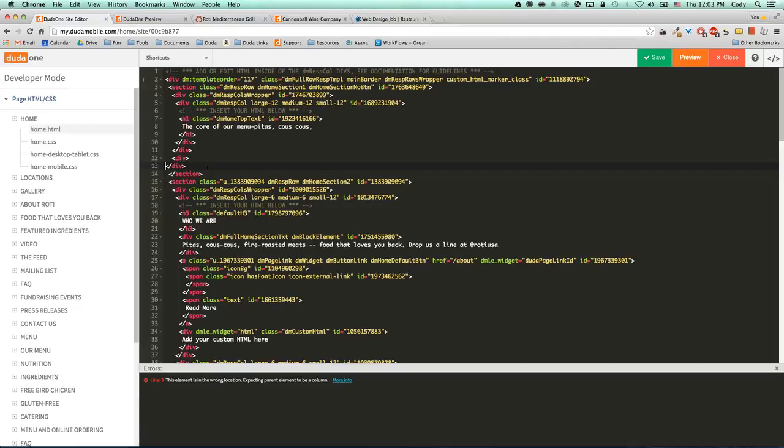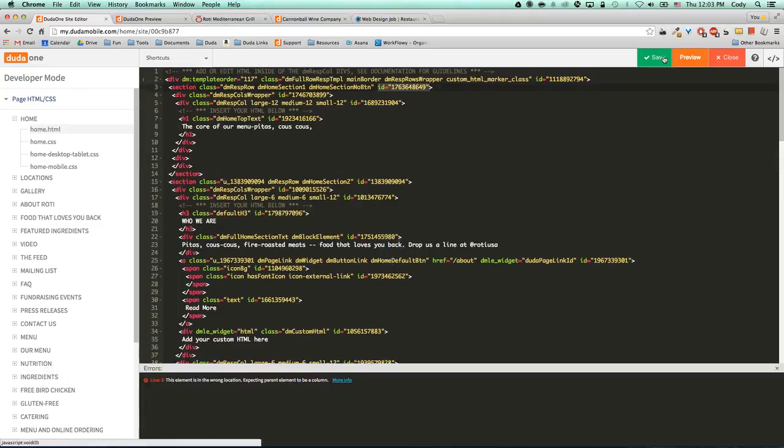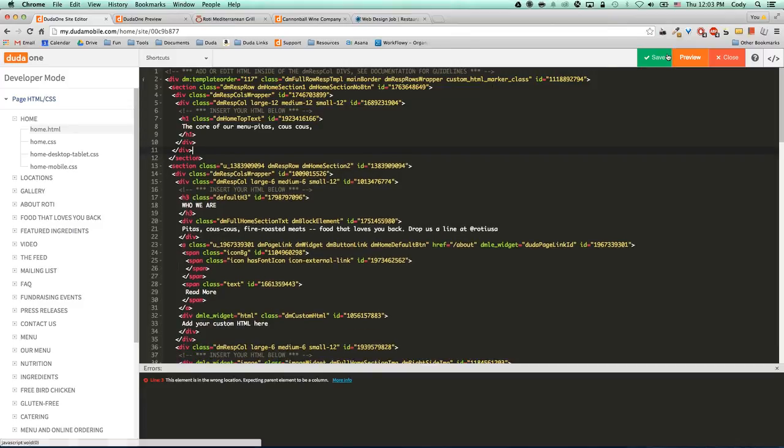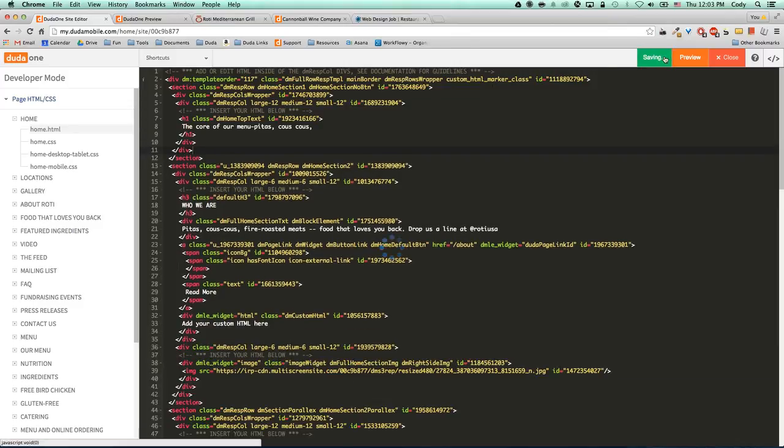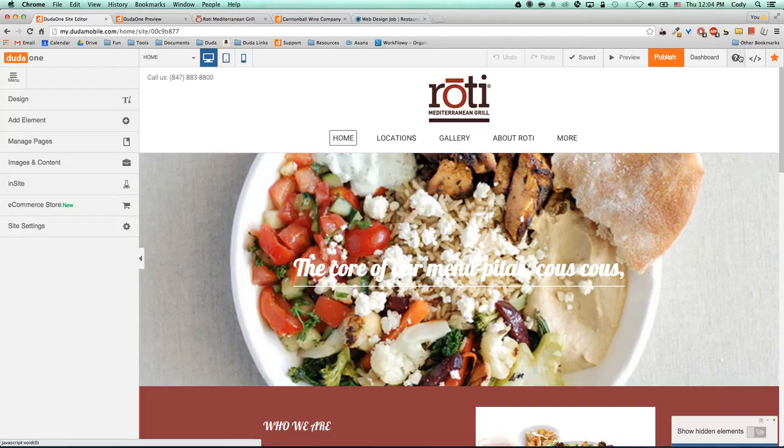Oh, document is in the wrong location. Line 3, something else. Oh, there's something else there. Probably because you put it in HTML before. Okay. There we go. That time I didn't save it, so I just didn't get rid of that. So you can mess it up, but we do try our best to prevent that. But you do have full access to any changes that you add in.